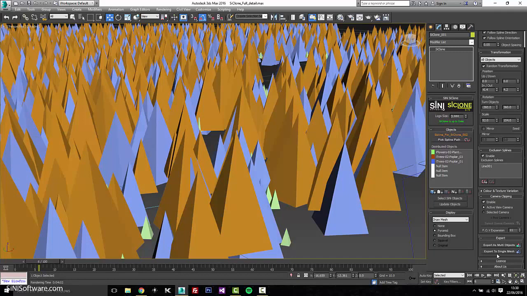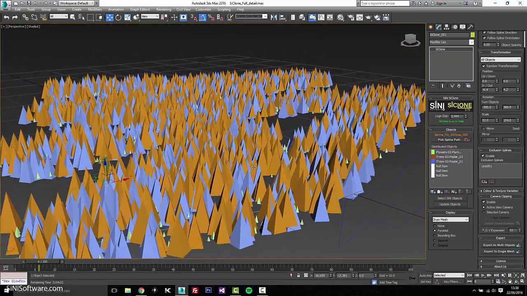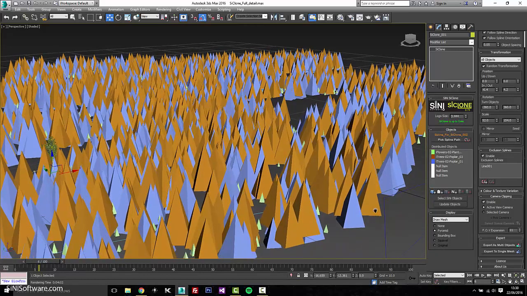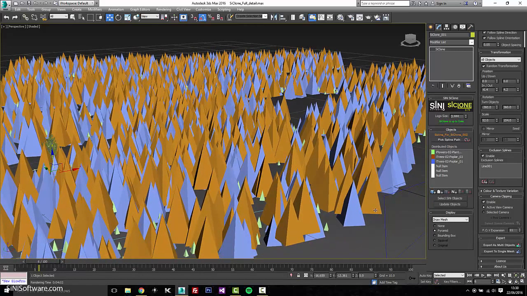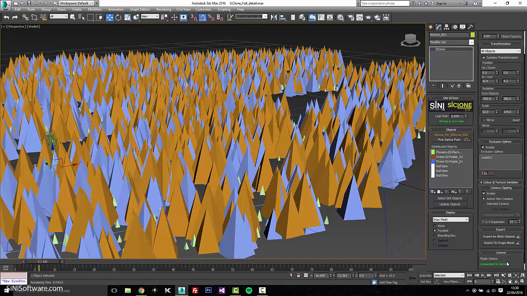So we are capping that at a max. If I had way more trees in here than I do now, these would actually be disabled. Like I said, it would just freeze up Max. There's no way you'd be able to take out 200 million of these trees at 100,000 polys a piece. And then that's about it.